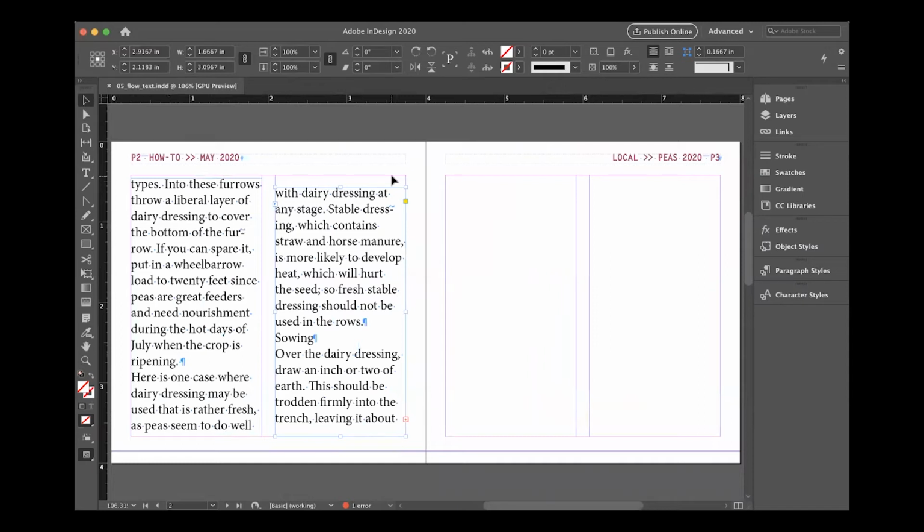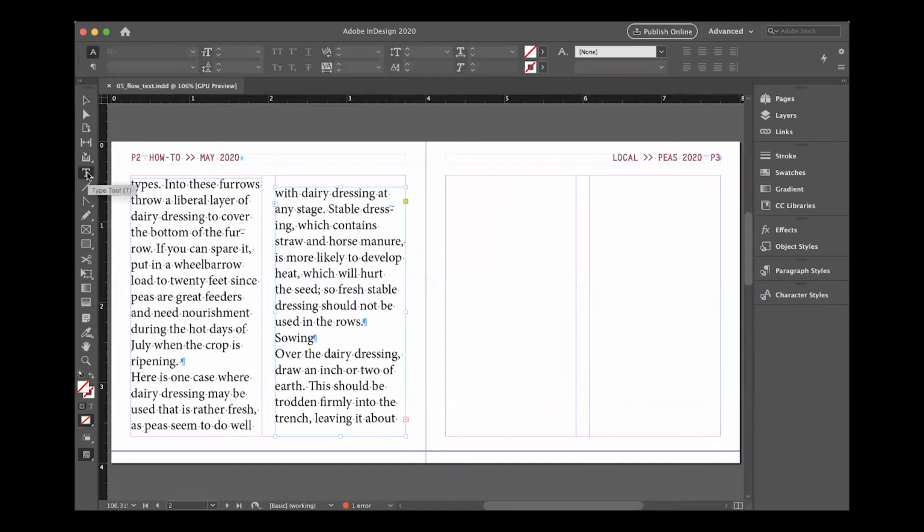And get the type tool. Position it in the first column on the page at the right. And drag the type tool down to the right to create a text frame that spans the width of both columns.